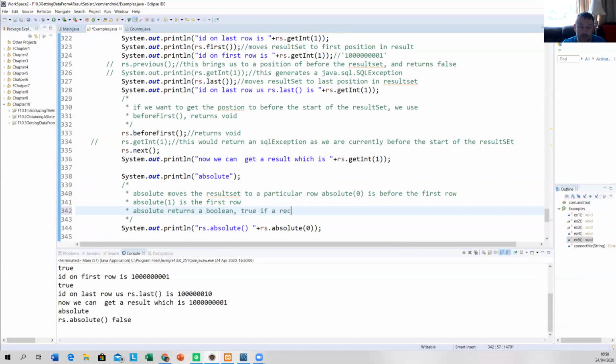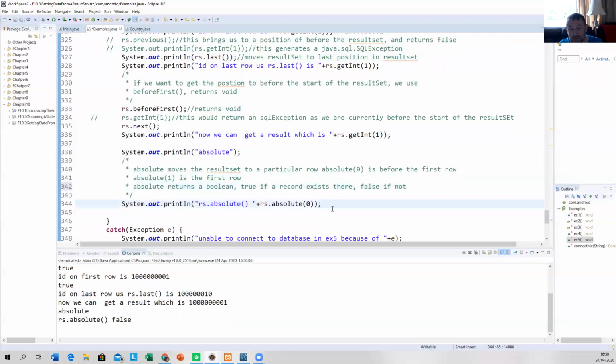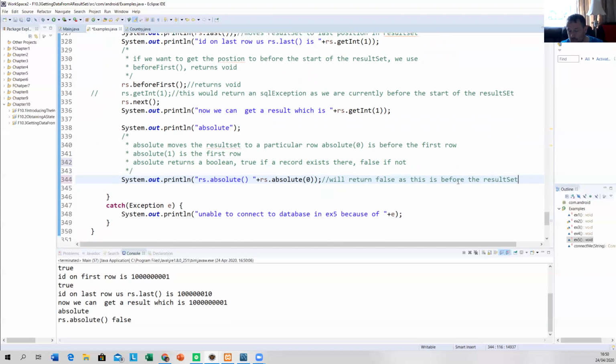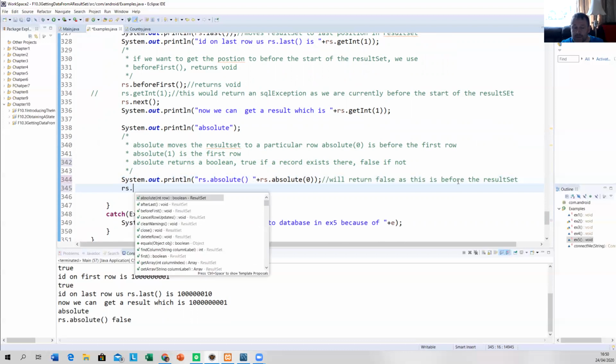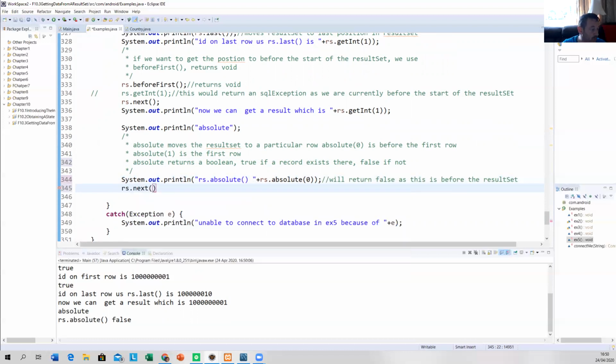True if a record exists there. False if not. All right. So this will return false. This is before the result set. Okay. Now, we are going to go rs.next, which brings us on to this guy.